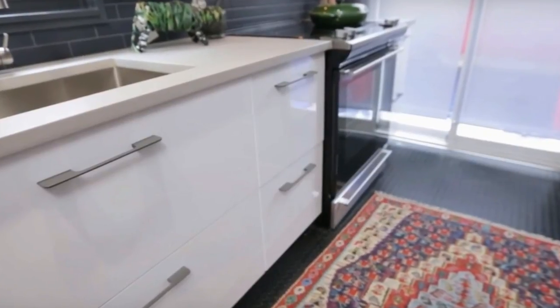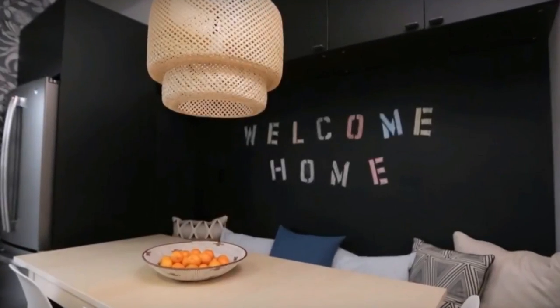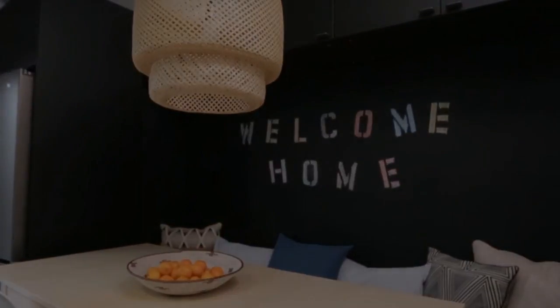So the other elements that I've used in the kitchen, like the rattan light fixture, those warm things up a little bit. I'm not the biggest fan of using things like a fake wood or a fake stone. Instead, I just used this rubber flooring, which is really cool. It's really chic. It's got those little dots for texture. It was okay that the floor was not entirely level and very easy to install.